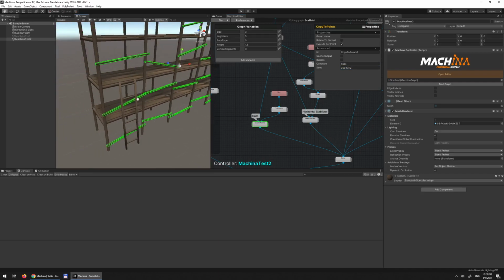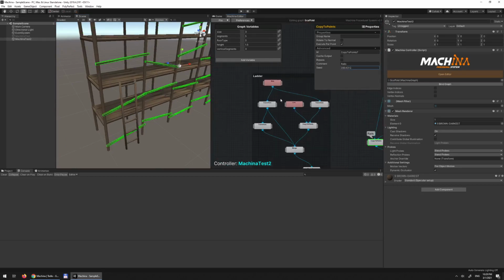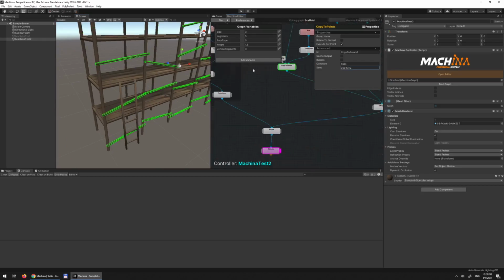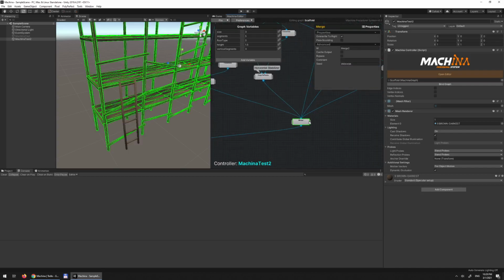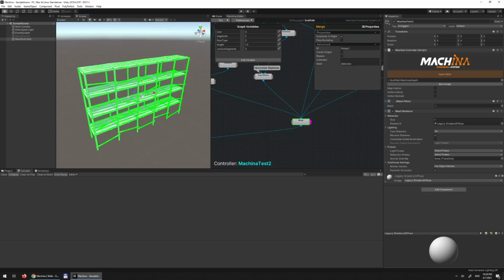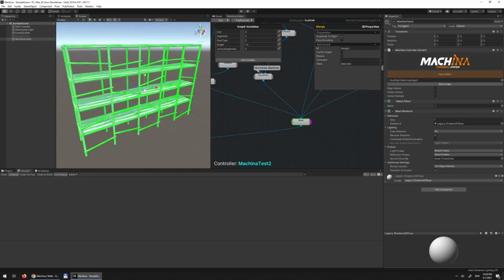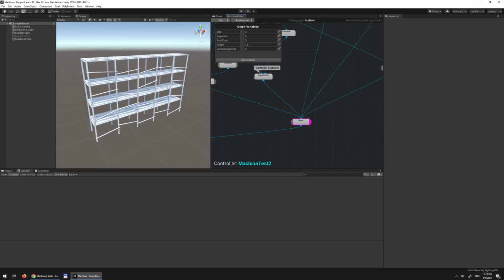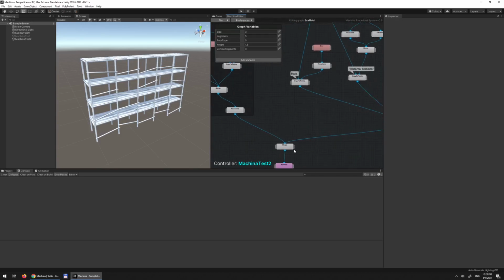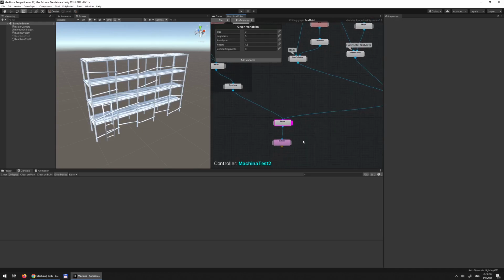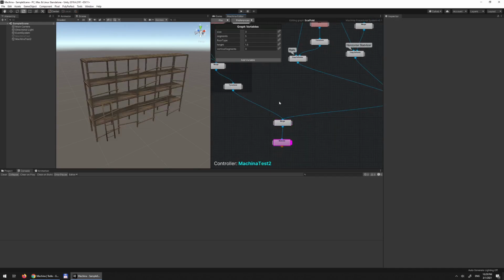And finally, I have this small ladder here, which is a separate node to the final merge, because if I check this, it's without the ladder. Also, it doesn't have a material here. I'm adding the material as a final node. So this is the final geometry, and here I'm adding a simple material.